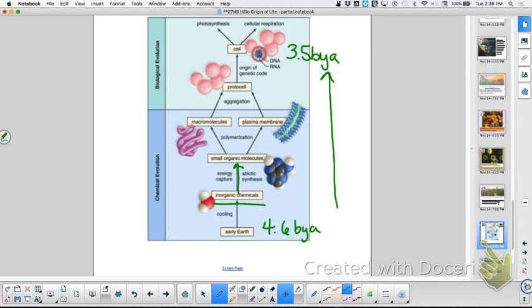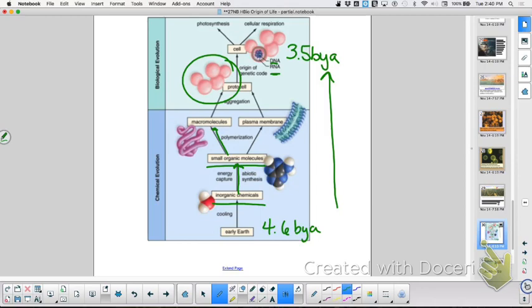Then you would have to put these organic molecules together to build the macromolecules. And again, you have that same energy. We also talked about puddles and clay being enzymatic to catalyze those reactions. And then you have your first cell. You need some sort of barrier, a cell. What goes around the outside? A cell membrane. So what's going on inside, the interior of the cell, is different than what's going on outside. And then once it's self-replicating, has a way to store things like DNA and RNA, then you would have a true cell.